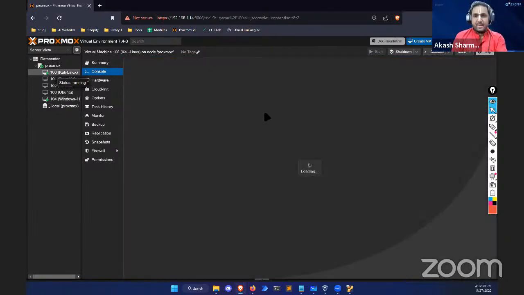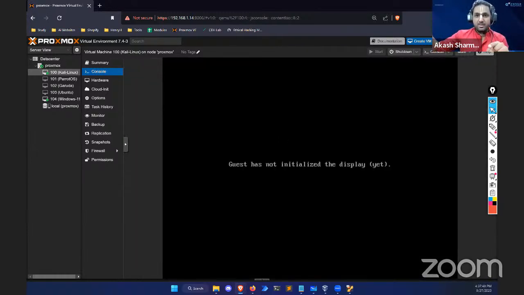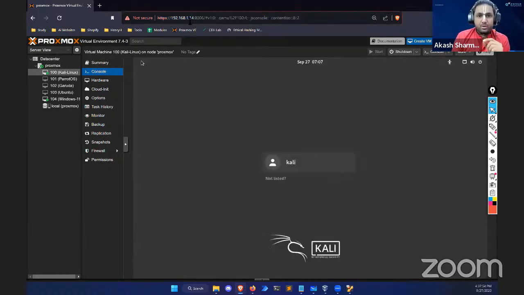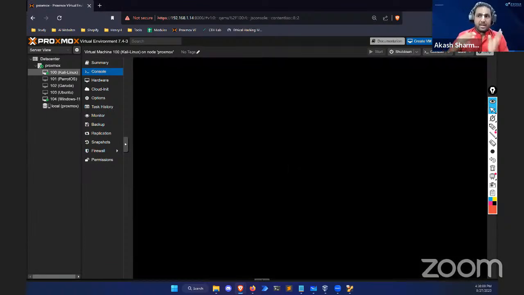And you can see I have Kali Linux up and running in this one as well. It just connects, and I have my Linux up and running in my browser, although it's actually running on the device which is over there. You can see this is the IP that I'm connected with, 192.168.1.14, and the port number that I'm connecting to is 8006. So this is the device in my own network, and through that device I'm able to use Kali Linux. This way, my main system is completely free and all good, and there is another server running which will do all the stuff for me. So that is also something that you can look into.